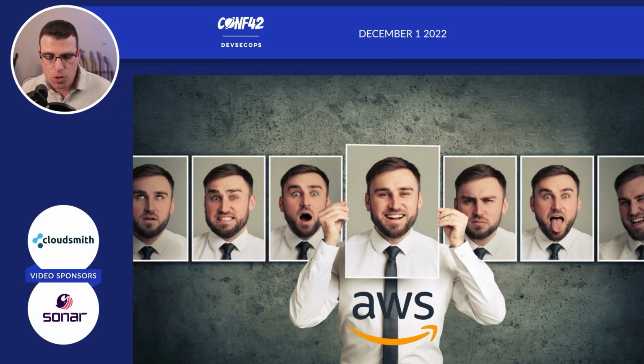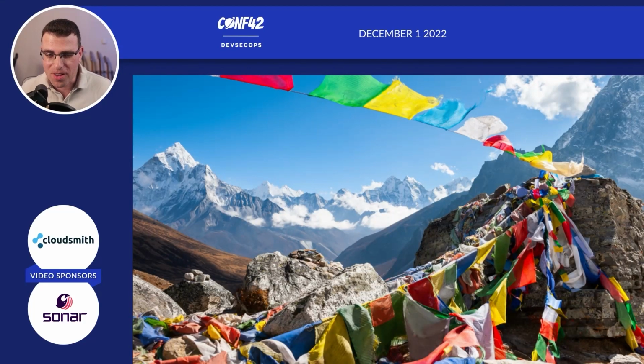So now comes the question: how do you do all these three capabilities? Well, the answer is obviously feature flags. And this is the main topic of my talk today. I'm going to show you how you can do it on your AWS account. And we're going to use AWS AppConfig and an SDK that I wrote and contributed to AWS Lambda Powertools.